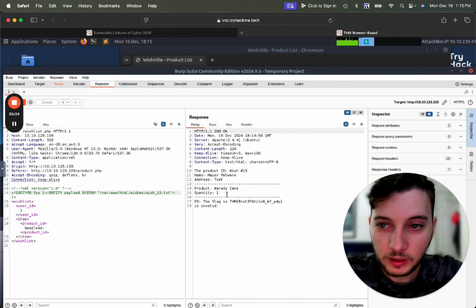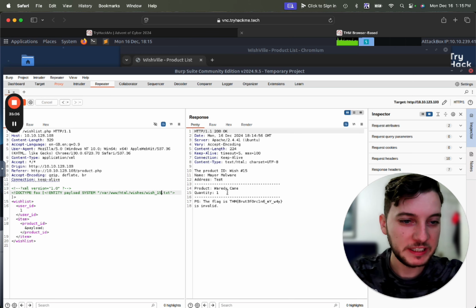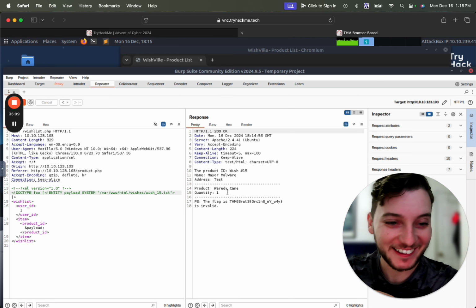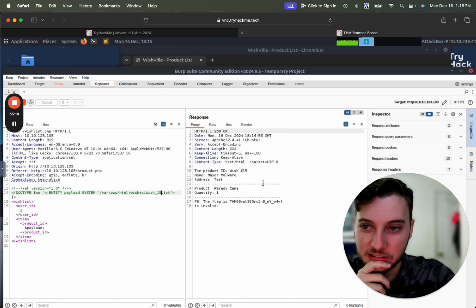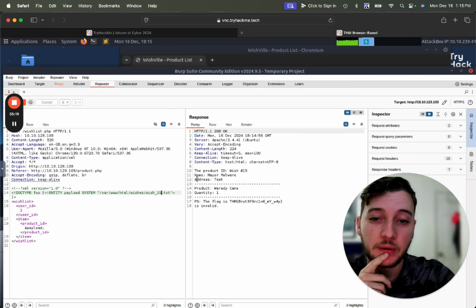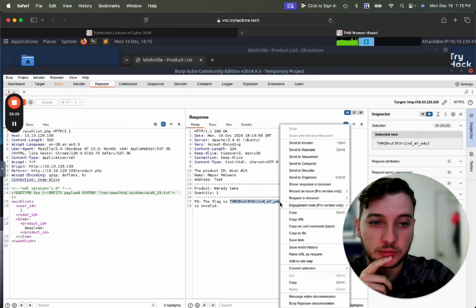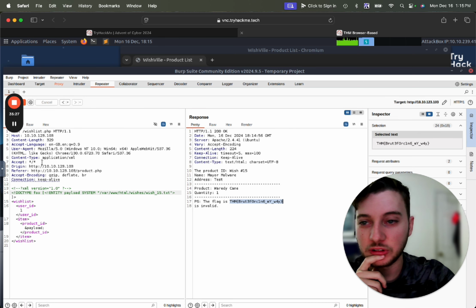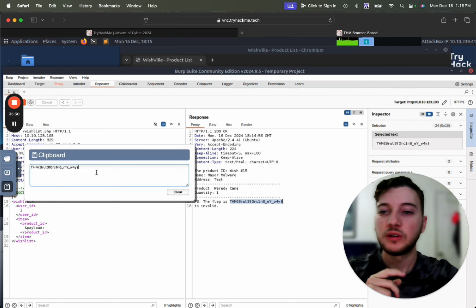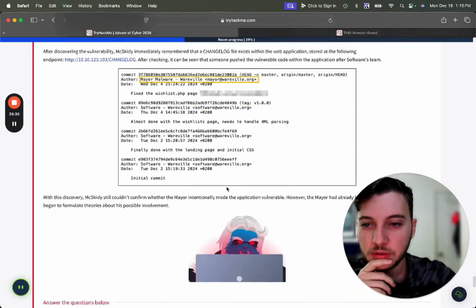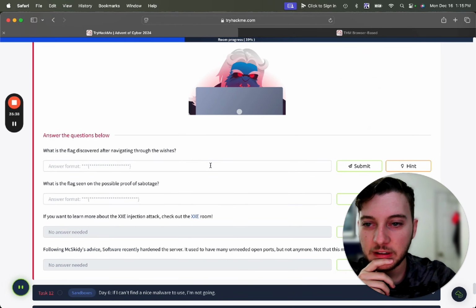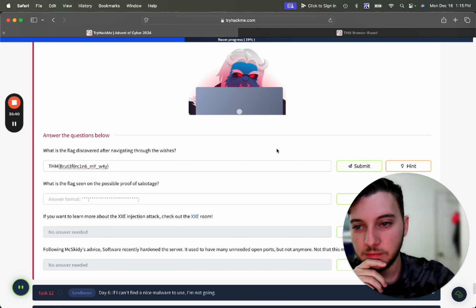Okay. Alright guys, so we're at wish 15, and yes, I did go through every single one painstakingly. I'm sure there's a way to automate this and do it a little bit quicker, but that's just how I did it. So we can see here, wish 15, he put we have a flag in here. So yep, that's exactly what we did, brute force. So I'm just gonna copy this over because this is one of the flags that we have to put in there. So I'm gonna go ahead and put that here, submit.